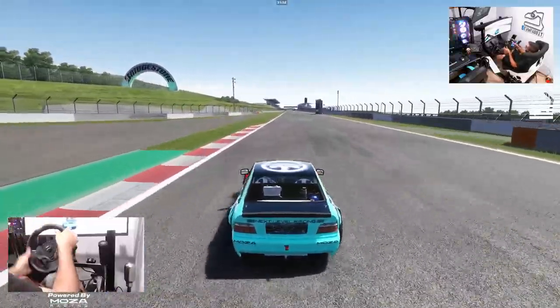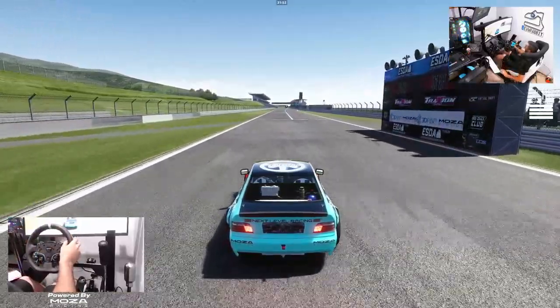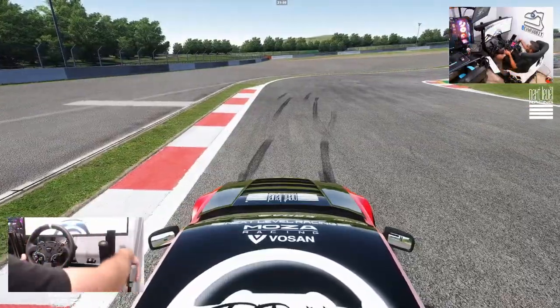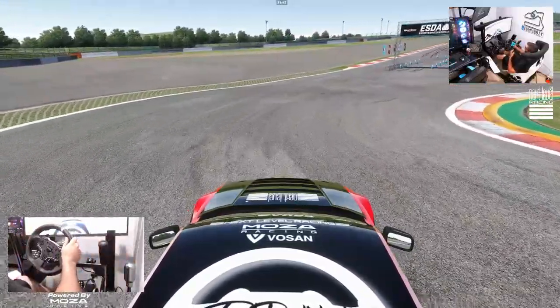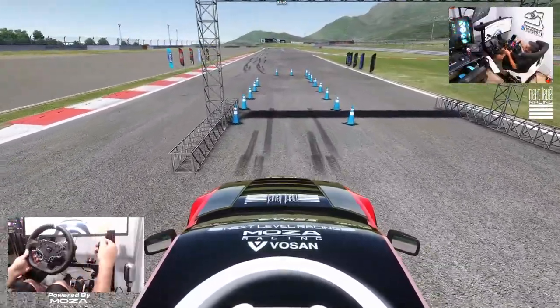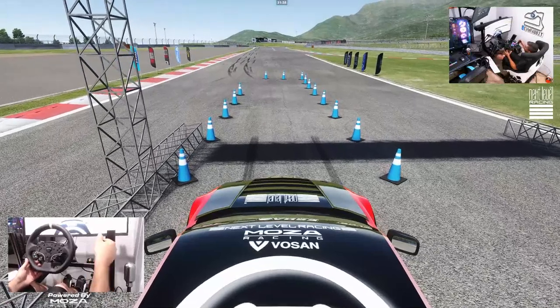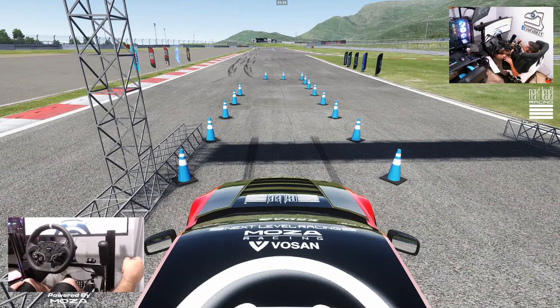Not too shabby — definitely got to clean up a little bit. We're using left foot braking, and I'm hoping not so much that it docks us massive points, because I'm not using it to slow down — I'm using it really just to keep my line, which would be up to judges' discretion. We're only using handbrake on initiation and that's it. We're definitely trying to utilize less handbrake and more just gentle taps of the left foot brake to keep our angle in line.